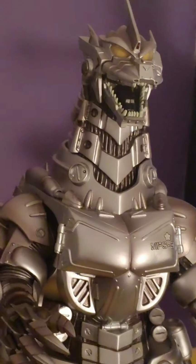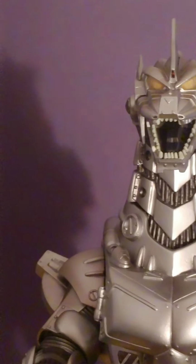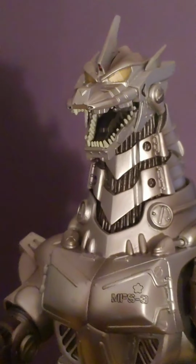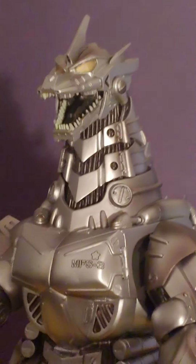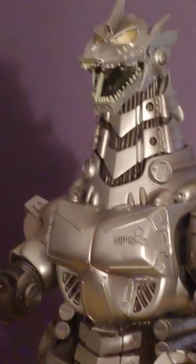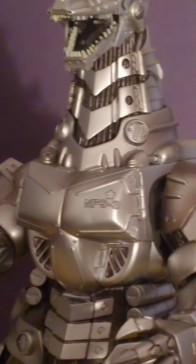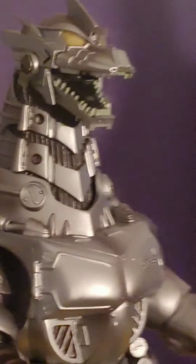And here we go. The second star of this review, and the last piece to my Mechagodzilla trilogy, Kiyu, or Kiyu 2003 version. Now, Godzilla against Mechagodzilla is probably in my top 10, I think.